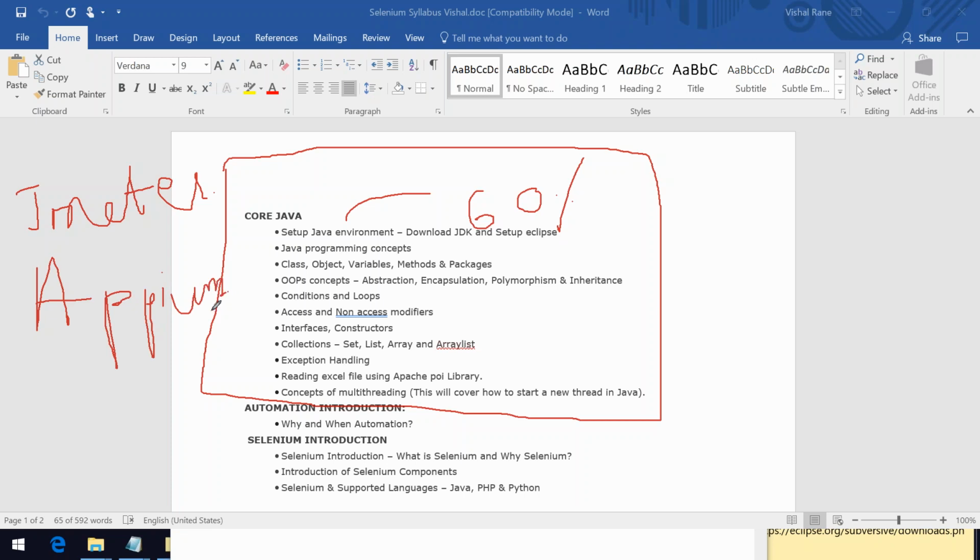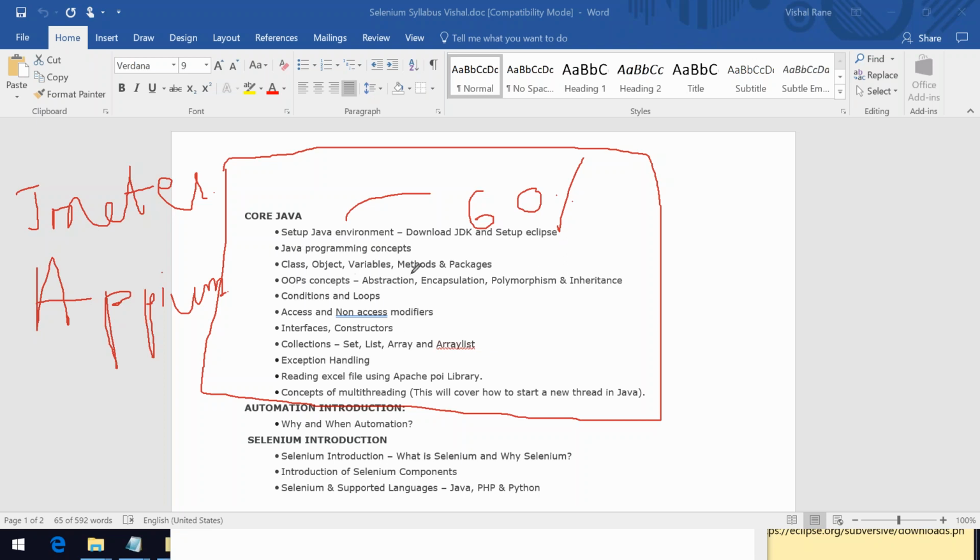So core Java is very much basic, very much needed, and I will be covering it from the very basics to some of the advanced concepts, up to multi-threading and all. With whatever core Java we learn, you can almost become a core Java developer. To such a level I'll be teaching you core Java. If any of you think core Java is not really necessary, it's not the case, guys. Core Java is really necessary.